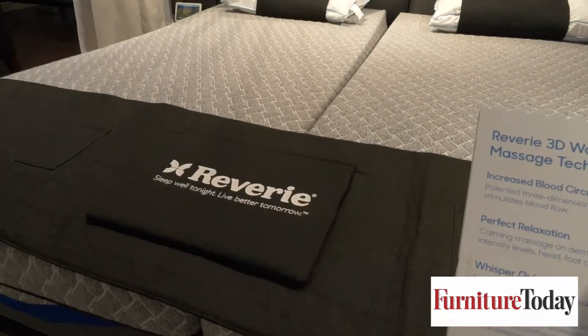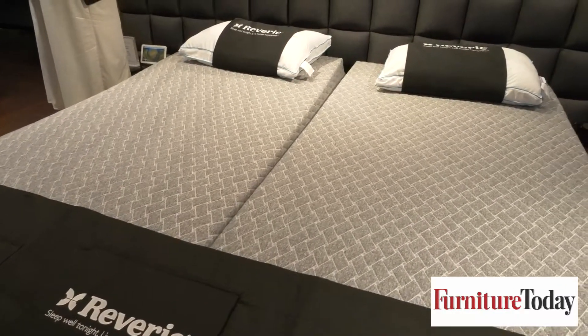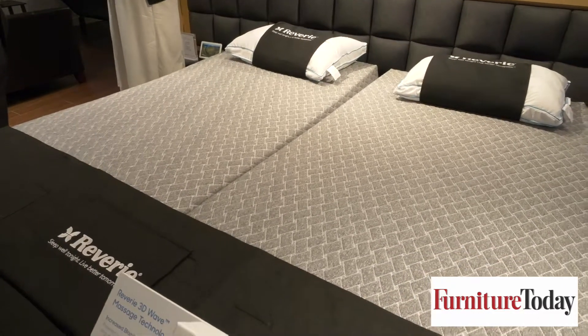Hi, we're here at Reverie with Chelsea Mikowski and we are talking technology. Chelsea, we are literally talking about new technology. Tell us a little bit about what Reverie has going on. So we're launching what we call our tech package. We have our Reverie Nightstand 2.0 launching — that's a new version of our app. It has several new features. It's much more user-friendly. It's easier to set up your comfort settings and routines for your lifestyle.